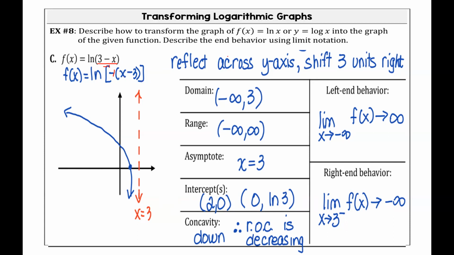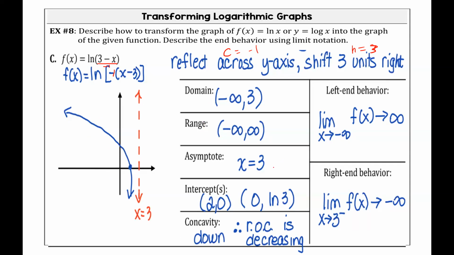So reflect across the y-axis. That's because our c equals -1. And shift 3 units to the right. That's because our h equals 3. Okay. Because our h shifted, that means that our domain shifted. Notice that. And our vertical asymptote shifted, which is going to change our domain. Because of the shift and the reflection, our domain was completely transformed. Our domain is now from -infinity up until 3, and that's because I shifted the function and then it was reflected. Okay, your range is from -infinity to +infinity.